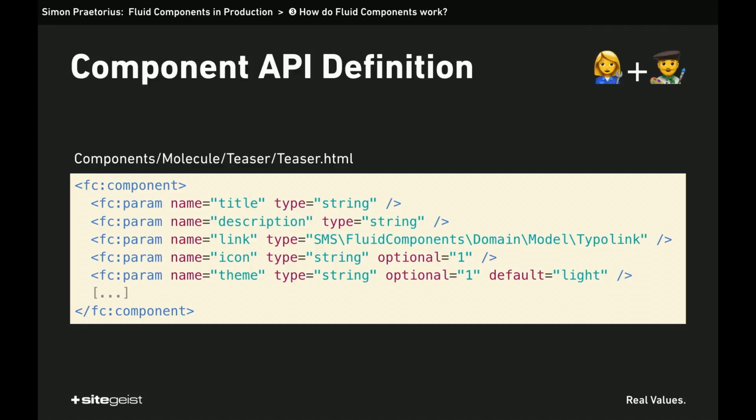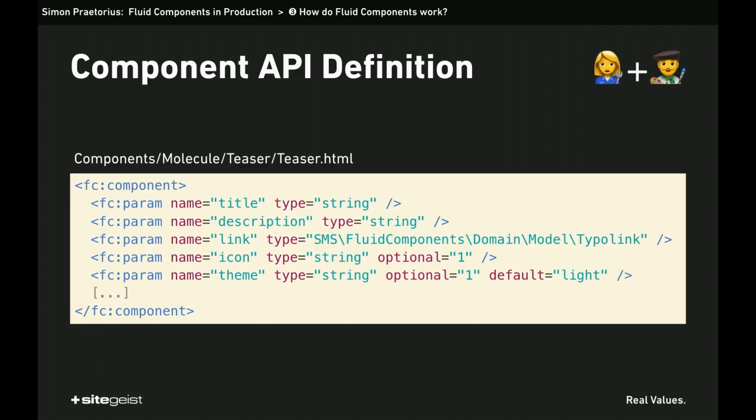So that's a folder, and inside of that folder is an HTML file which contains Fluid code. And inside of that folder, you can also later put the CSS relevant to this component and the JavaScript relevant to this component, also documentation files. So it's really encapsulated, as I said before.